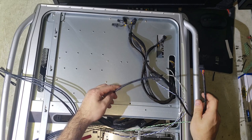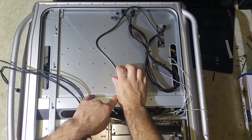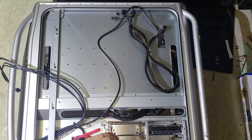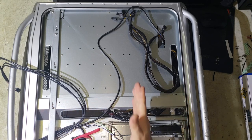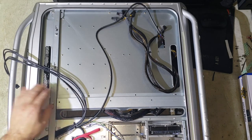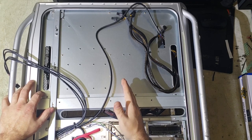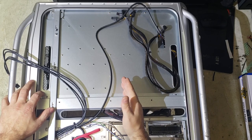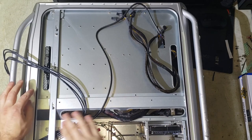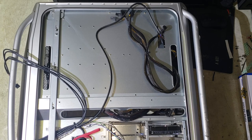actually, unfortunately, you can't, so like I was explaining last night, normally we would run this over and then through the access hole there, but because of the really stupid way they did this, you literally can't put anything. So this is for anybody that's looking at building a system in the Cosmos 1000. This is probably the biggest complaint, is you can't actually run stuff right here, because when you put the back panel on it, it actually inserts into this, and then you get a bulge, and I mean, I guess you could probably force it, but I guess I'll try.